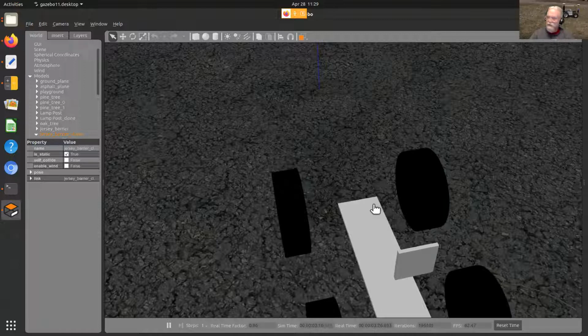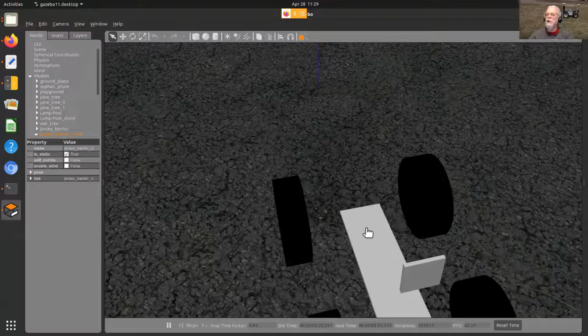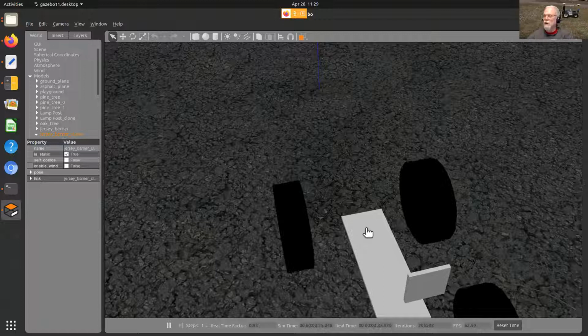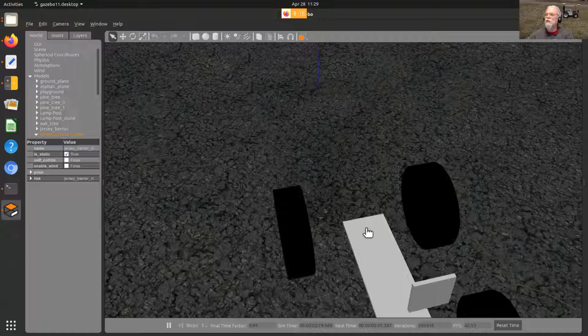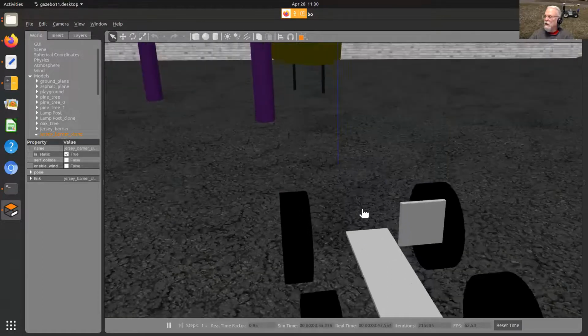And I think I decided, when I was looking at it, that it's subscribing to a command velocity, which would put out a rotational velocity command or a rotational velocity value, yet the steering wants an angle, not a rotational velocity. And I don't think anybody made that translation in that plugin. So I'm going to have to go look at that and see if I can get that to work.